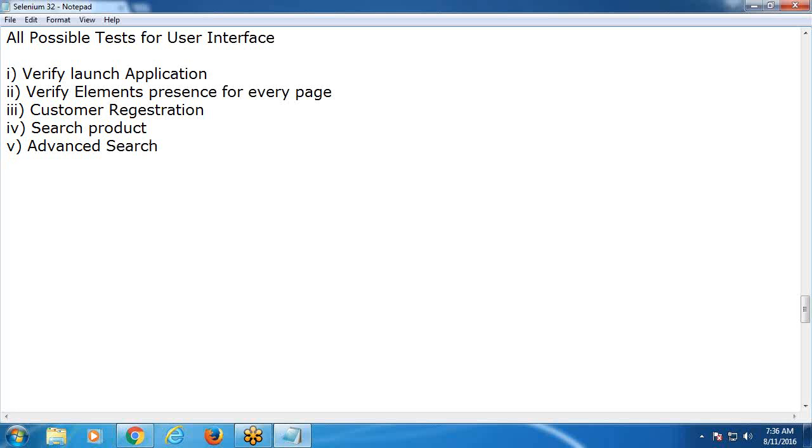Next, customer login. Next, verify customer logout.